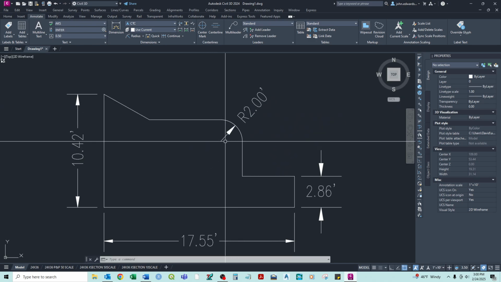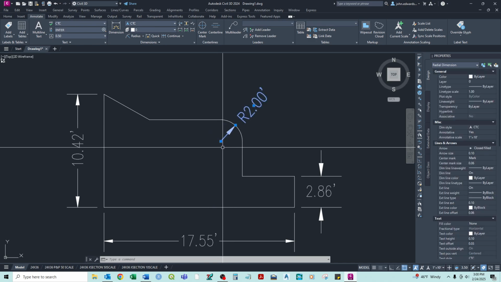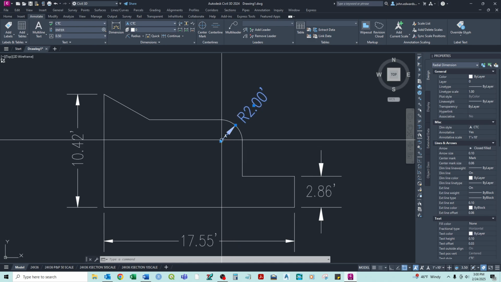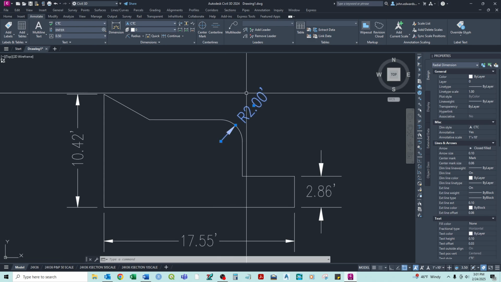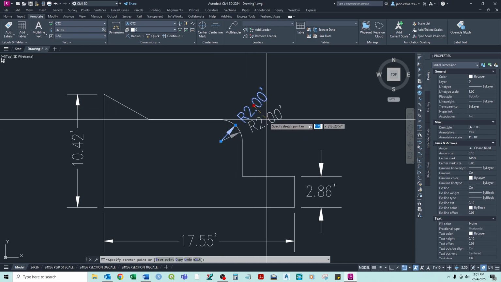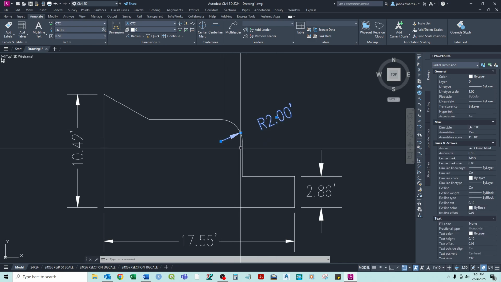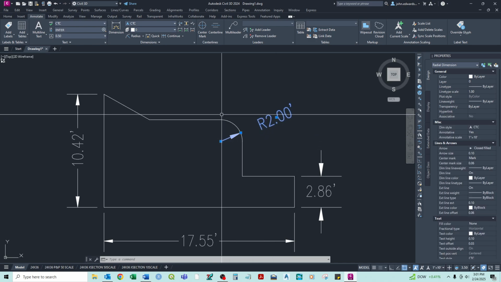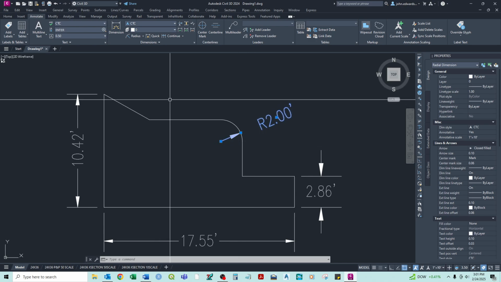We can put it here where we have an arrow emanating from the center point. Sometimes you can have a marker right on the center point. So there's a lot of different ways there, but you can move and manipulate these, and you can dimension this arc as well, the radius of this arc.